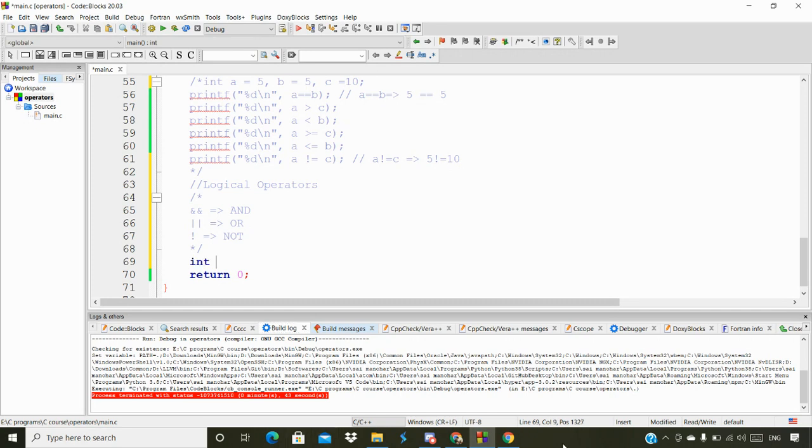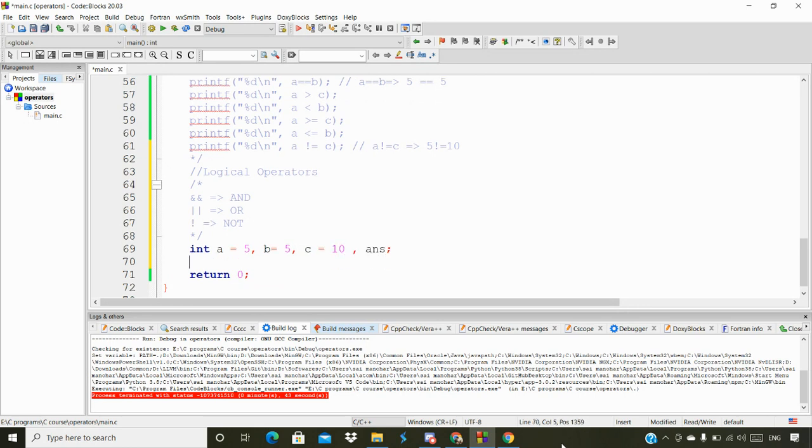So first we declare the variables. We have three variables. So now we have j equals to, and I'm also going to.